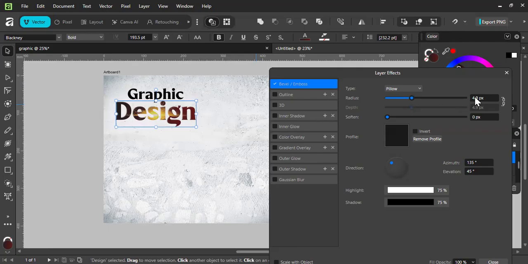So we have 5 pixel. You can enter the number manually, or you can increase it manually.